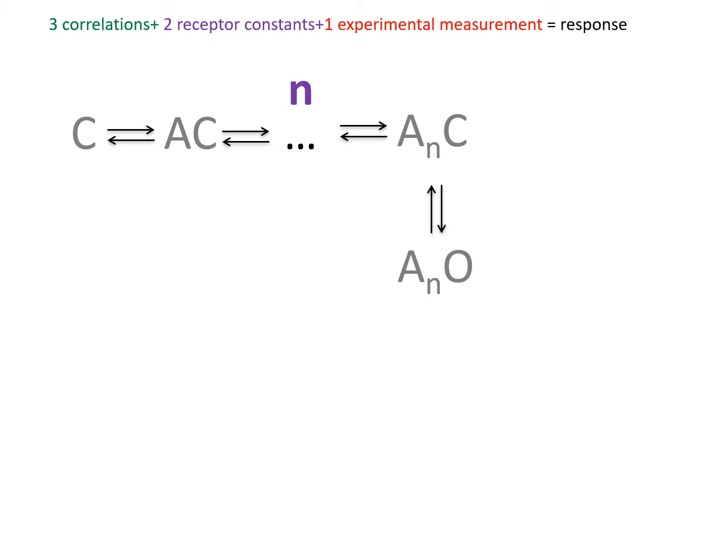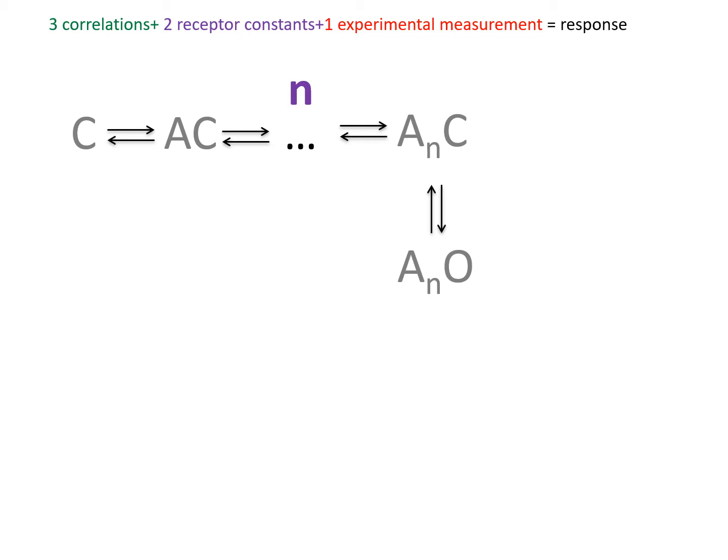So here's a standard model for receptor activation, a sequential model, where you bind n times until you form a fully liganded receptor, which then undergoes the isomerization from the inactive to the active form, C to O. That's called gating. And this is used over and over again for many different agonists. Of course, this is really a cyclic model in which each of the intermediate ligation states can also undergo the isomerization, but those events are rare in most receptors, so they can be ignored. So this is the main sequence of events that gives you a response, gives you your current.